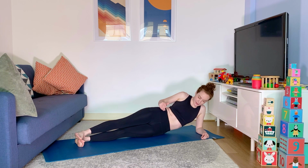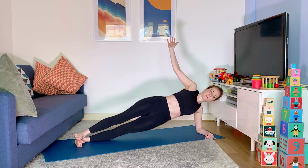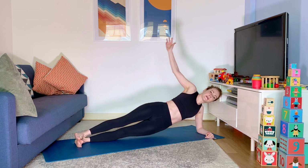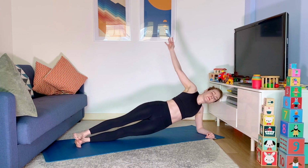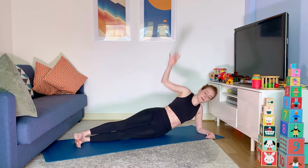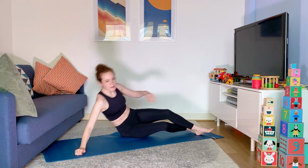Are we ready? Let's go. Don't need to come all the way back down to the mat with the hip. 9, 10. We're going to do each side again, and then we're done.